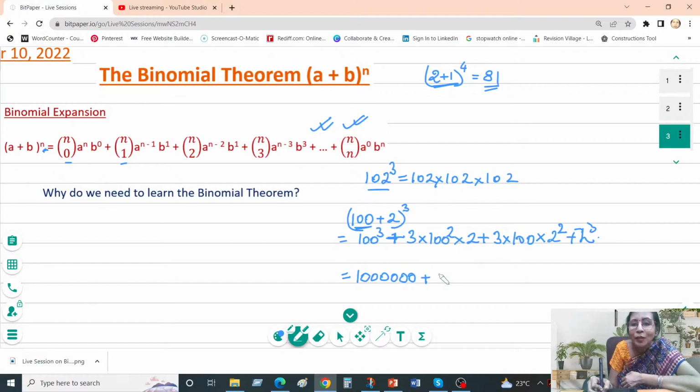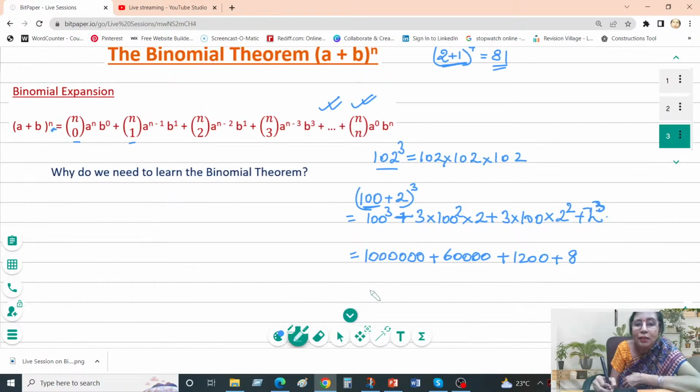I know that. So 3 times 2 is 6 and 100 to the power of 2, so it will be followed by 4 zeros. Plus 2 squared is 4, so 4 times 3 is 12 followed by 2 zeros, plus it is to the power of 3 actually, plus 8. Okay, so this is the expansion, and so now we will be just adding.